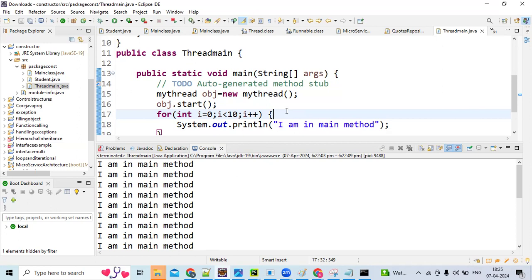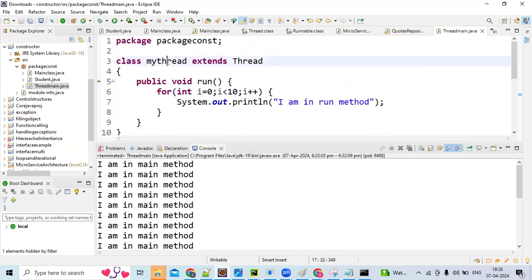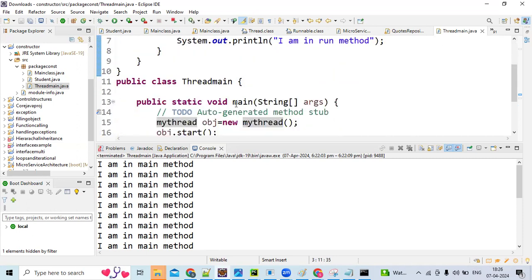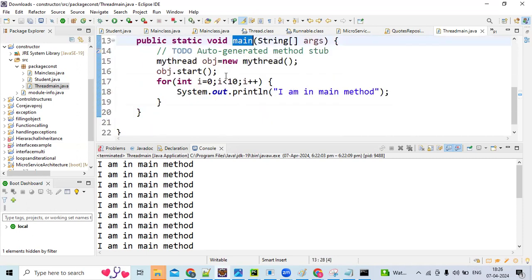It is in a similar way at my programming level also. See, there is my thread, there is some other thread, and my main is some other thread. I'll explain what the sleeping state or waiting state is in the next classes. Suppose my main thread is in a waiting state, then my thread scheduler will allocate based on what is happening internally. So you cannot expect which thread will be executed first. If in an interview some interviewer asks what the output is, you say, sir, we cannot expect the flow here.